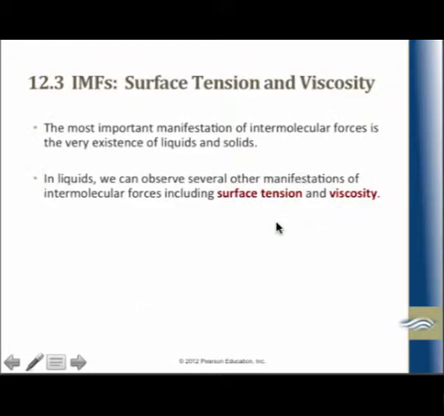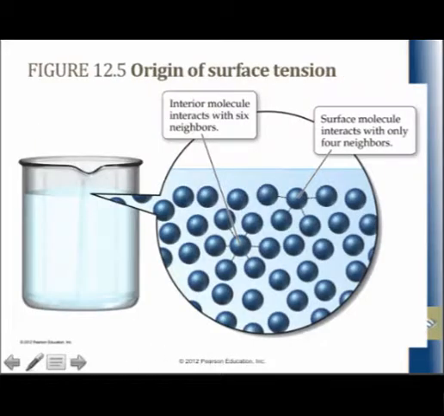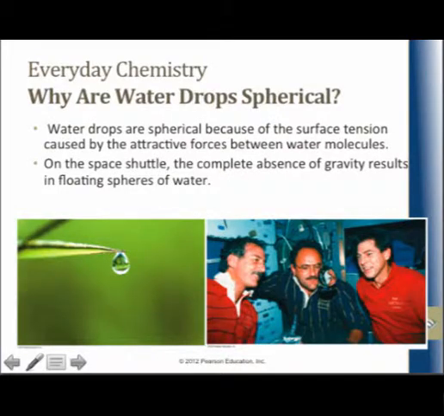You can tell if a material has strong IMFs because it will have higher surface tension or higher viscosity. It's directly related to these aspects. So when we talk about surface tension, we're talking about how the molecules at the surface form a skin of sorts, and it has to do with their interactions can just be side by side and down. They don't have any neighbors above them, and so you have, in effect, an outer skin that holds it all together. And a really good example of this is how water forms spherical droplets. The spherical water drops are an outcome of high surface tension.